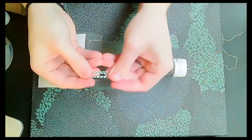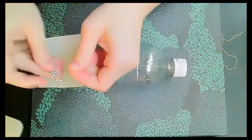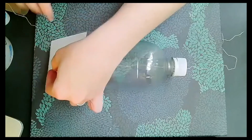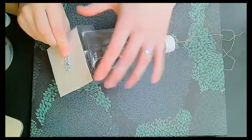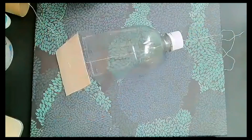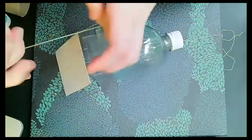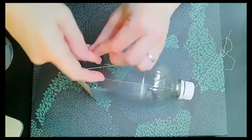So I have a paper clip. And what I'm going to do is tie my string around my paper clip. And I'll show you how I'm doing that. So I want it to go all the way on here. And when I tie that on, what that will do is kind of keep the string anchored. It means that I won't be able to pull it through. So I'm going to go ahead and tie that on. Again, I'm learning that this yellow thread is a little small. Here we go.